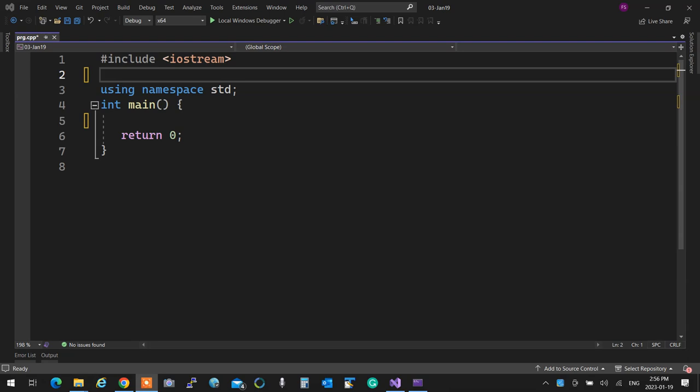The only way is that when the program is starting, ask the user, how many integers do you have? So while the program is running, not while you're programming. When you program, you can say integer A50. But I want to be able to say integer A50 when the program is running. It means you're not there.